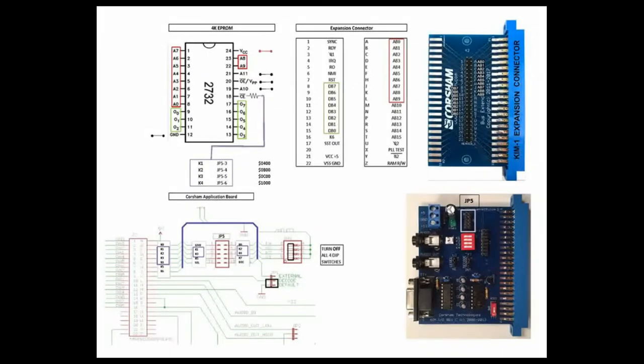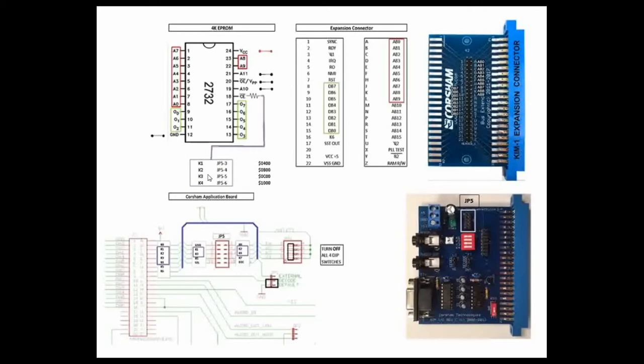Okay, I want to quickly go over the wiring to wire our 4K EEPROM to our KIM-1. All we need from the expansion port is the address and data lines, and we only need address lines A0 through A9, so you can see here A10 and A11 are going to ground, and we're also going to put output enable to ground. VCC of course goes to 5 volts and ground goes to 0. And that's all we have to do as far as the expansion port is concerned. Address lines and data lines.